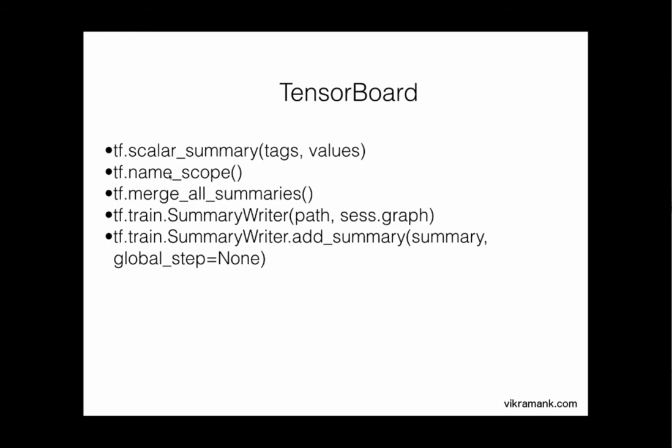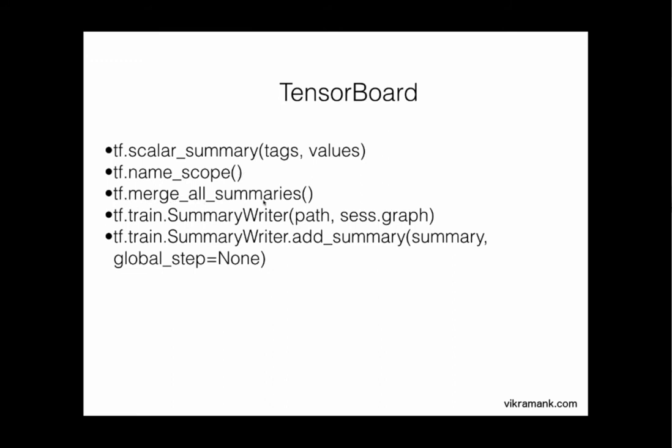Moving on with the name scope. Name scope comes in very handy in grouping items together in your model, especially when you are visualizing the model. All the things that you would like to see as a group can be achieved using name scope. Once we look into the direct example, this would make sense to you.